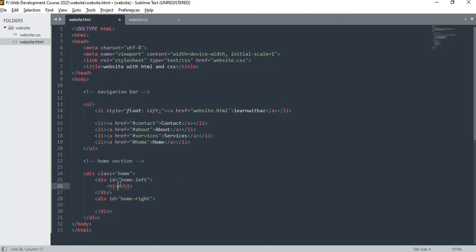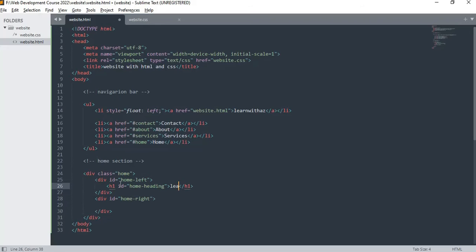I write here h1, and id here home heading. You must use names of your IDs and classes relevant to your section. That is easy to understand.